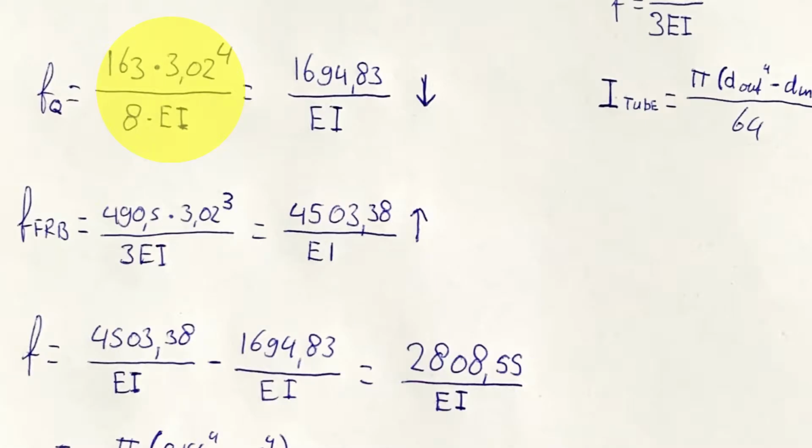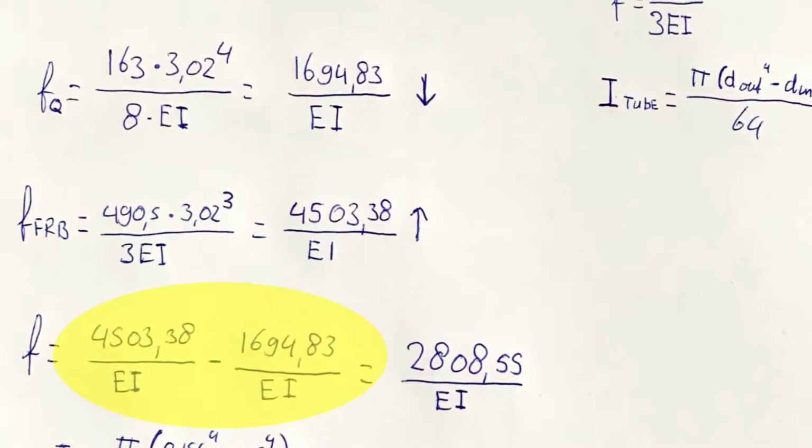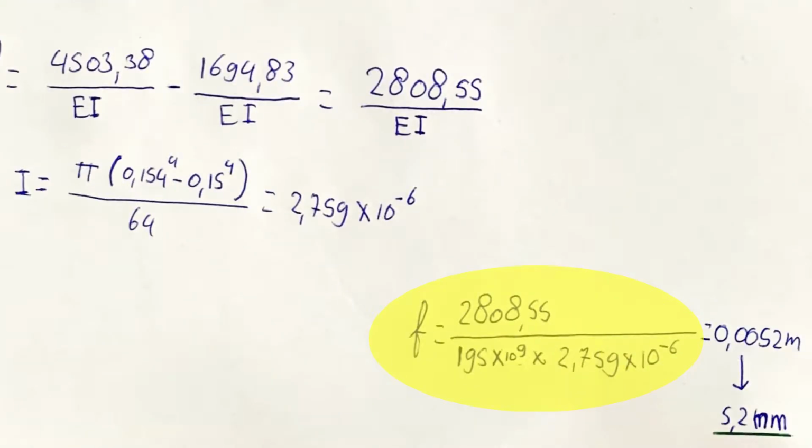The top equation is for the evenly distributed load that pushes our pipe down. The second one is our equation for our reaction force that will push our pipe back up. We subtract the two to get to the correct equation for the displacement. Then we can start filling in the values for E and I. E is our Young's modulus, which is a material property. I is the moment of inertia, which is based off of our pipe.